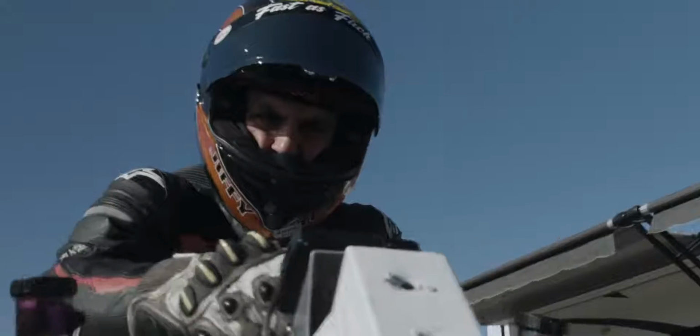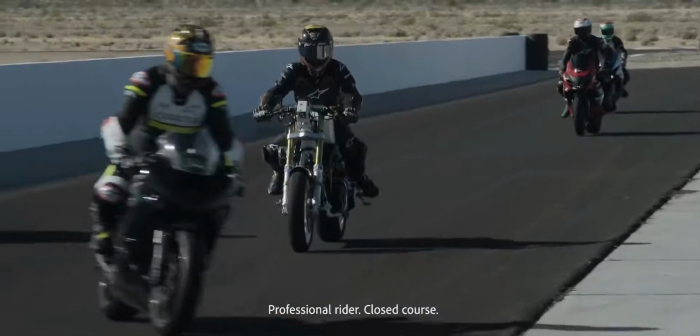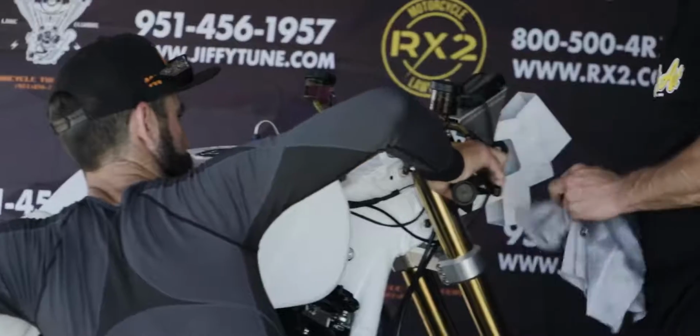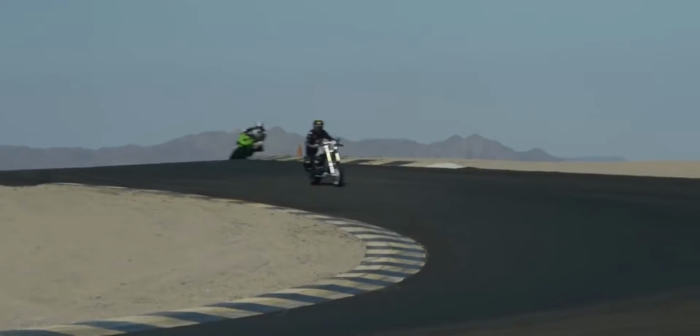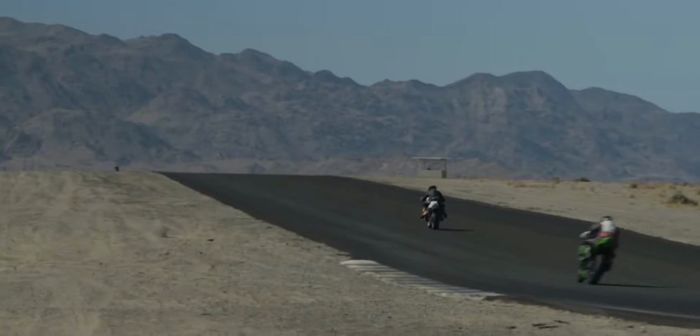Now, yes, we get to play within those ranges, but it still leaves us with a bit of a task to make something that's performance, but still keep those stock components in line with that. Weight's a big thing to reduce, but at the same time, you've got to be careful that you don't reduce weight in the wrong place, because these things have to be structurally sound, whether it's the forks, the swing arm, or the rims themselves. Yeah, you can cut weight out of the bike, but if it's going to implode and destroy the bike and crash the rider, what's the point of the weight savings? These bikes start out at 791 pounds, so we're engineering backwards, so to speak.